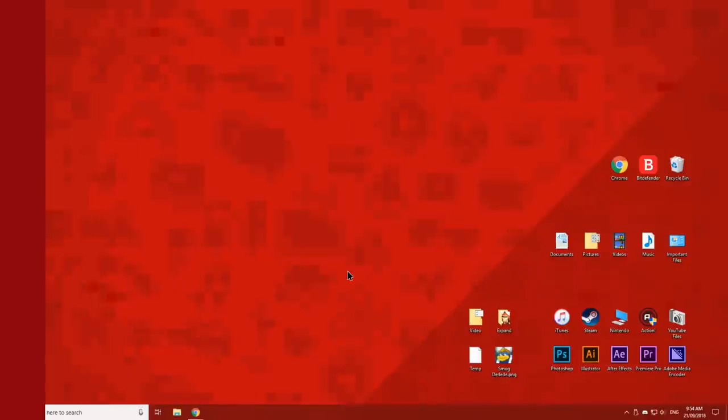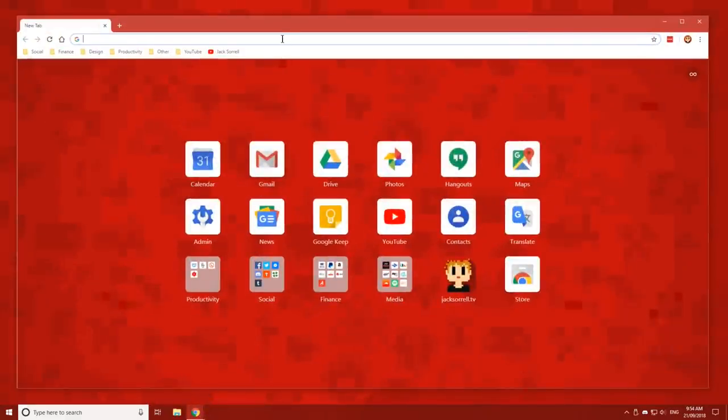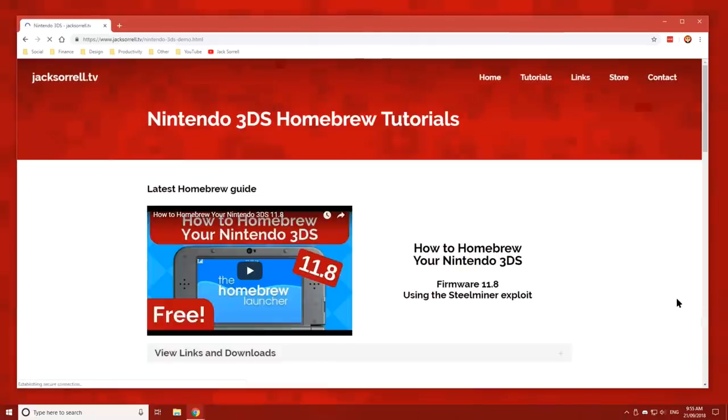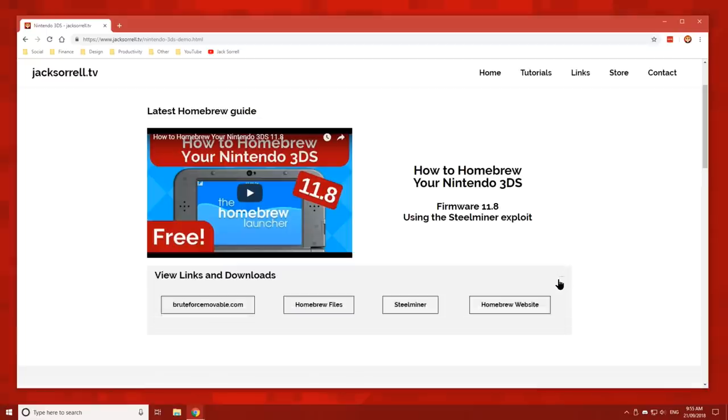Now, over on your PC, open your internet browser and enter into the URL bar 3ds.console.guide and you'll be taken right to my 3DS page on my website. Find this video, then click BriteForceMovable.com.